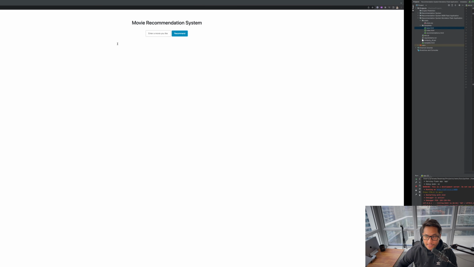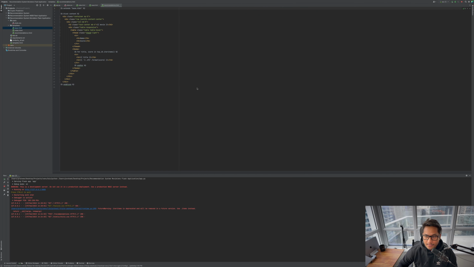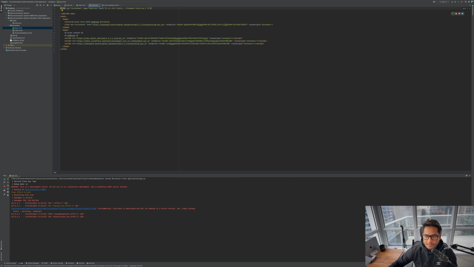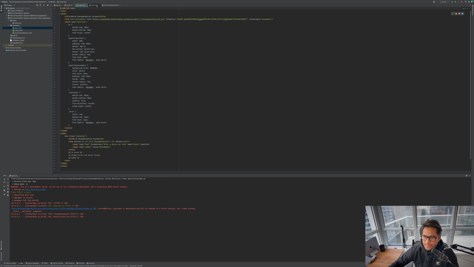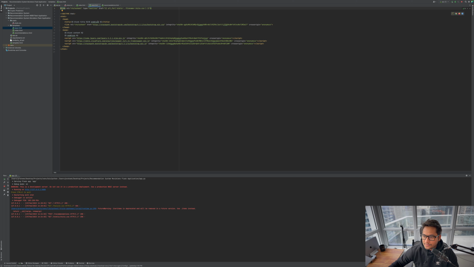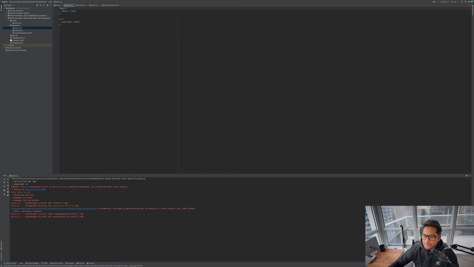When you enter the name of the movie and click on recommend, the other page that you go on to, where you actually see the recommended movies, that is what recommendations.html is. And base.html contains just a few lines of code which are required for using the bootstrap. Yeah, so this is for using the bootstrap. So yeah, these are the major 5 files that you need for building the recommendation system.